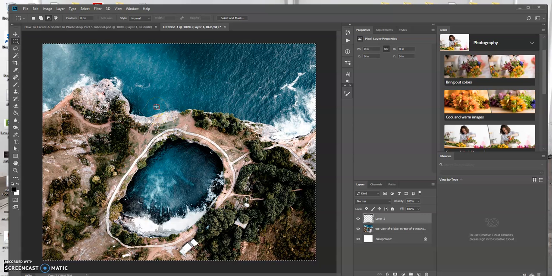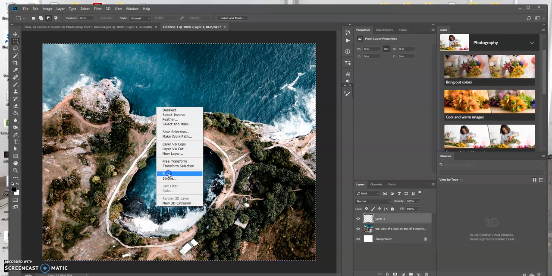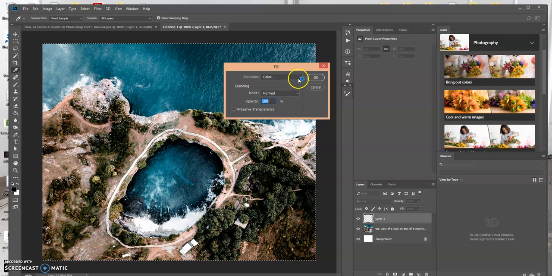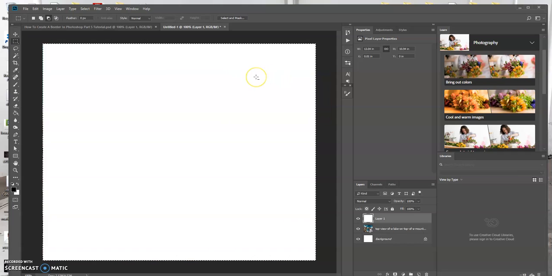I'm going to right click on that and use fill, and I'm just going to fill it with white. Keep everything else blend mode normal, opacity 100. Now I'm going to hit Control D to deselect the selection.